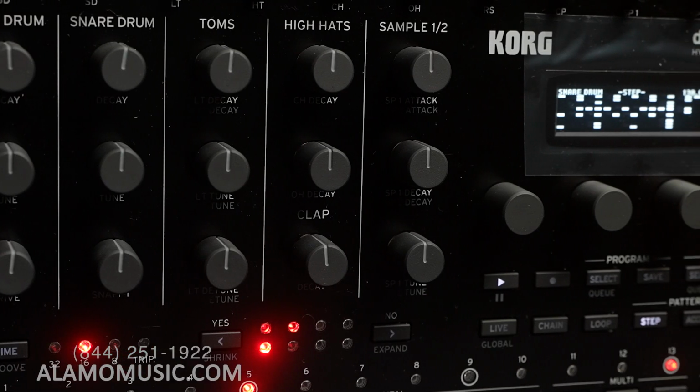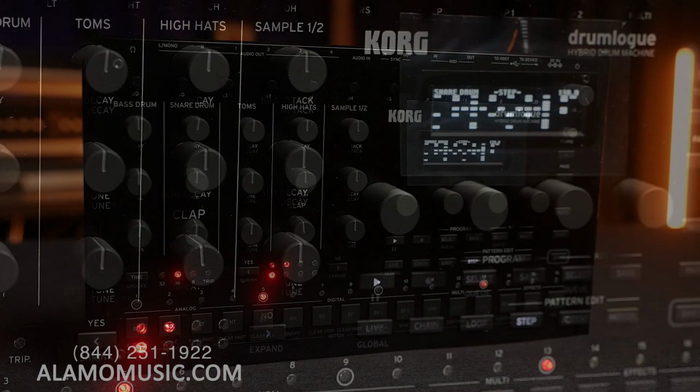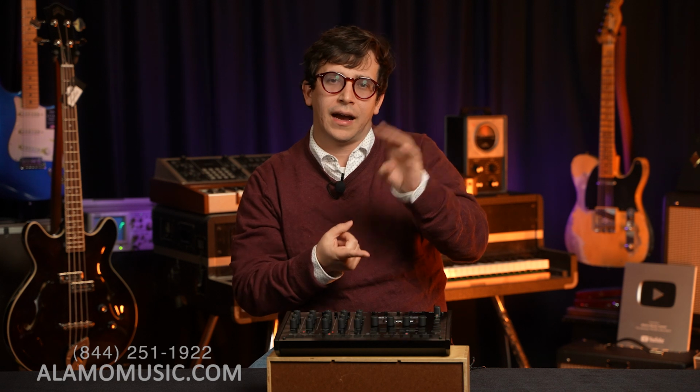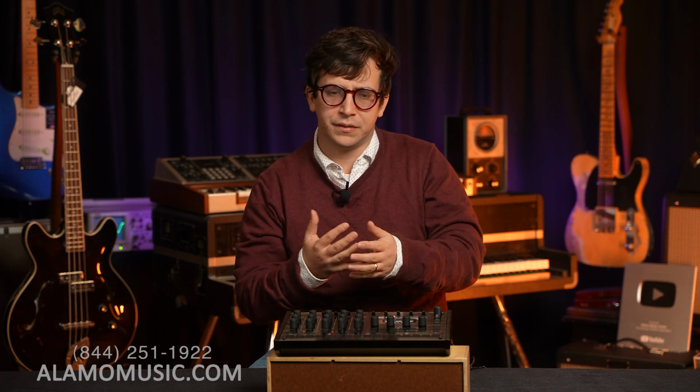So I think when you design products, you can win on a couple of different parameters. The products that typically succeed, I think, have either high fun or high nostalgia or high musicality or high simplicity or just intuitiveness. And if you succeed on one of those axes or all four, you have the recipe for a best-selling product. For fun factors, you have things like the Mini Freak or the pocket operators.